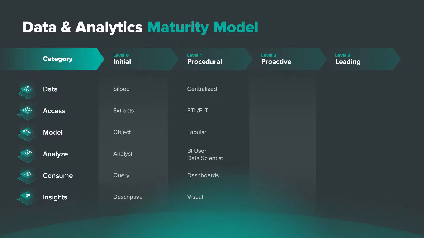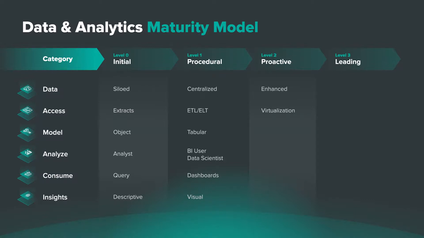Things get better and more interesting in the proactive phase, level two. At this point we've gone beyond just first-party data that we own, and we might now be blending in third-party data to make better decisions. One of our customers, a food processor, uses foot traffic data to integrate it with their inventory and sales data to better predict demand in different markets. In terms of access, we're now employing data virtualization technologies to get access to fresh data in situ, wherever it sits, so we don't have to move it — we can access data faster and it will be more fresh.